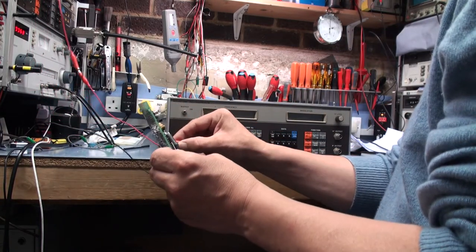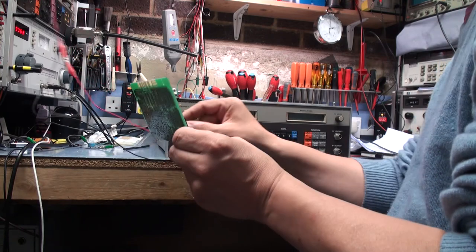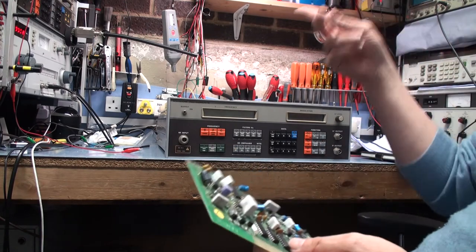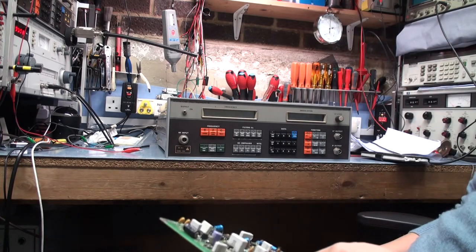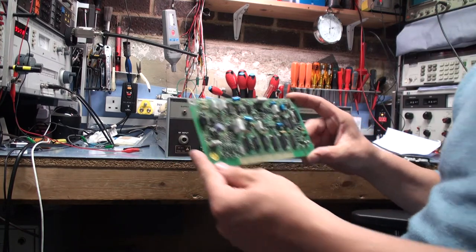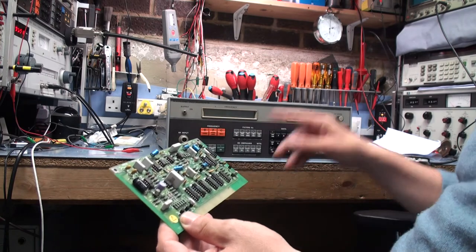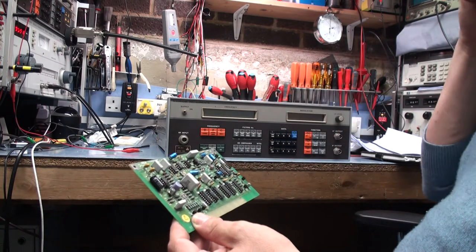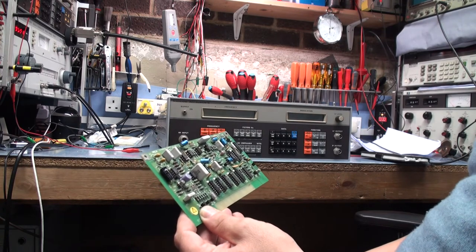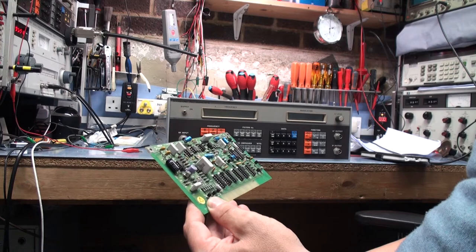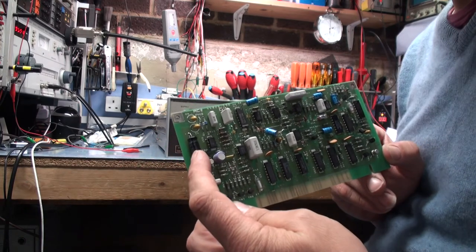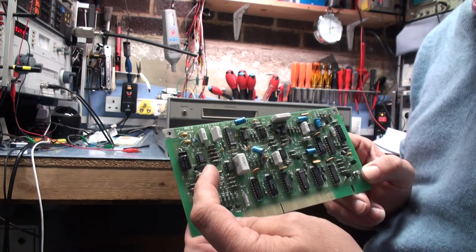Second part of the video. This is the voltmeter board I've just removed from the Marconi. Funny enough I've just done a calibration on my one I've used before. This has come up with a calibration error one. This is the first board I'm going to look at. When I removed that and powered it up I've got the error one which is exactly, so the one that was working is now showing error. So I thought I'll start with all the basics. I can see it's had a couple of the capacitors here changed.